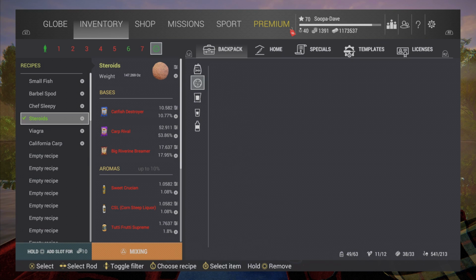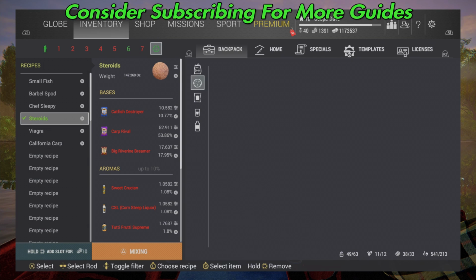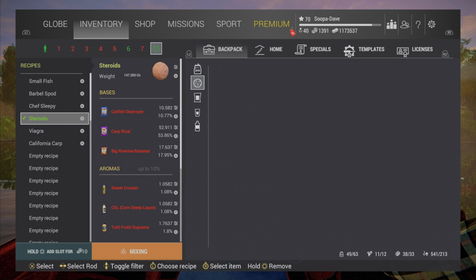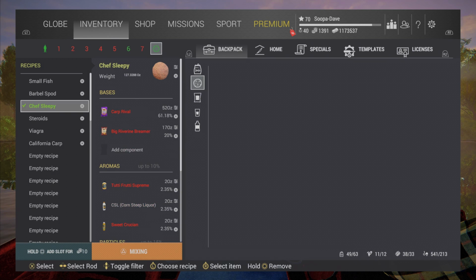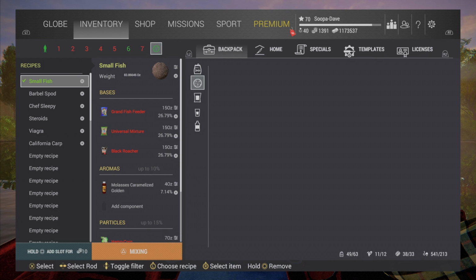Okay, guys, today we are going to be talking about how to make recipes and how to save them and use them. I had a few questions on this last week, so we are going to be getting right into this, guys. Anyway, if you are here for the oversized carp recipe, that'll be pinned in the comment down below, along with how to use that. This is for recipes in general, no matter what you're doing with them.